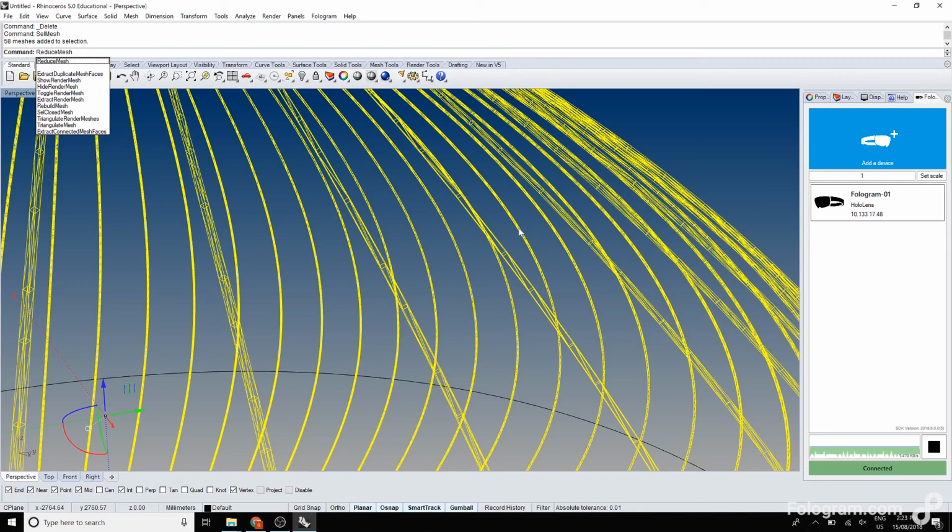The other is to use the decimate mesh component in Fologram for Grasshopper. And the last one is to use the Fologram optimize document command, which will do all of that reduction for you. You need to be a little bit careful when you're using the optimize document command because this can oversimplify your geometry pretty quickly, but it's worth experimenting with.